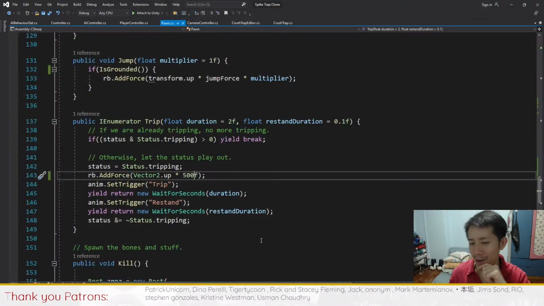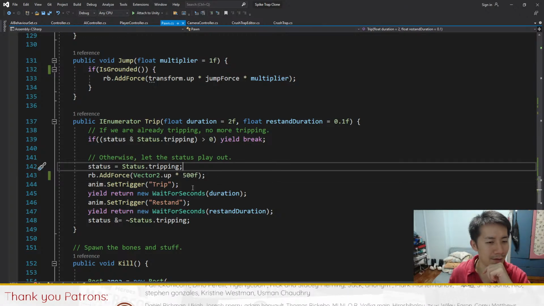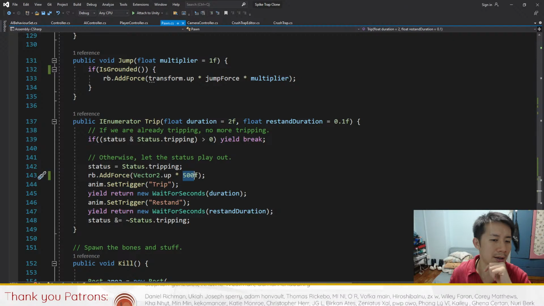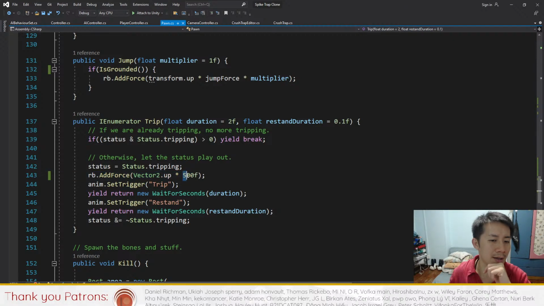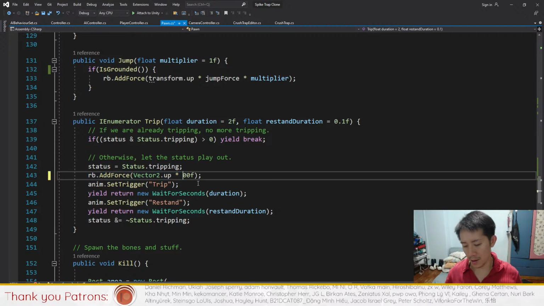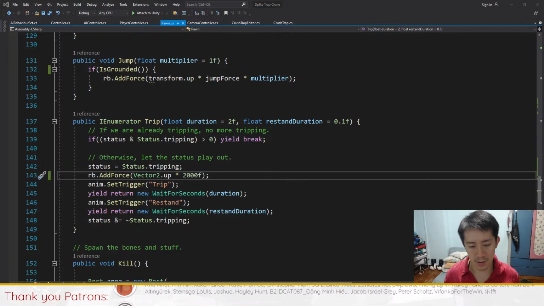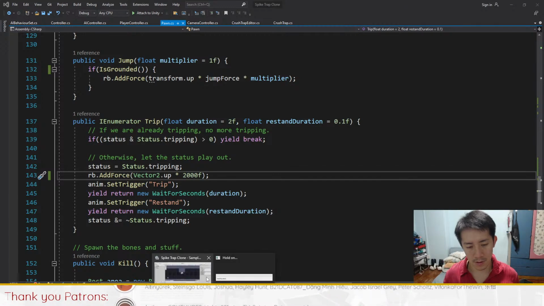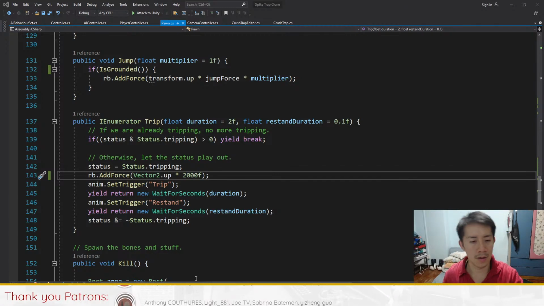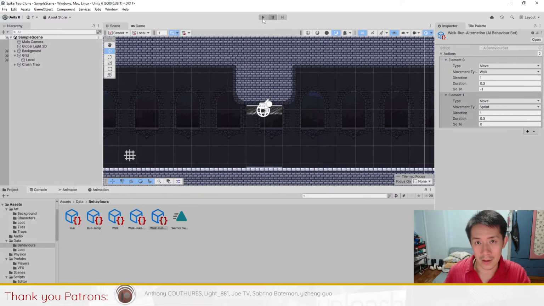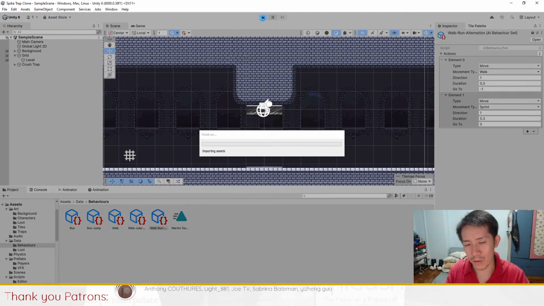The guy is not flying at all, man. Add force, tripping. What if I change this to 2000? Let's see if that works. That guy should fly. Holy, like when you trip, you fly, you know, you don't just slide along the floor.